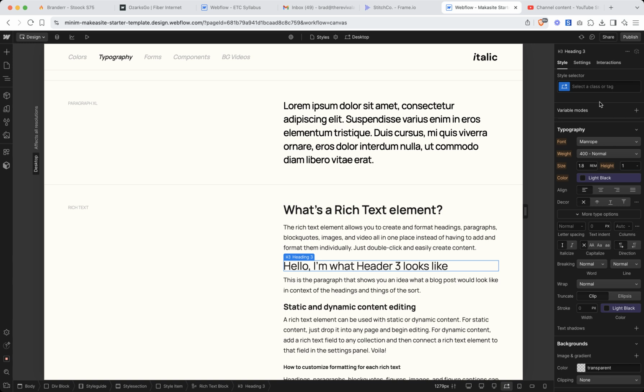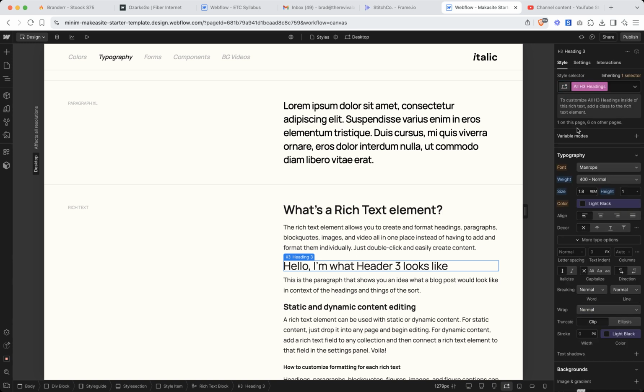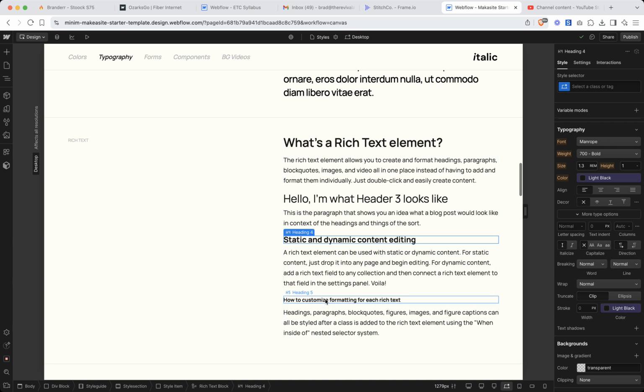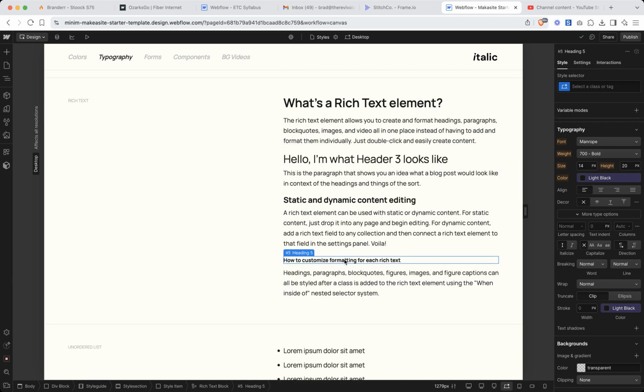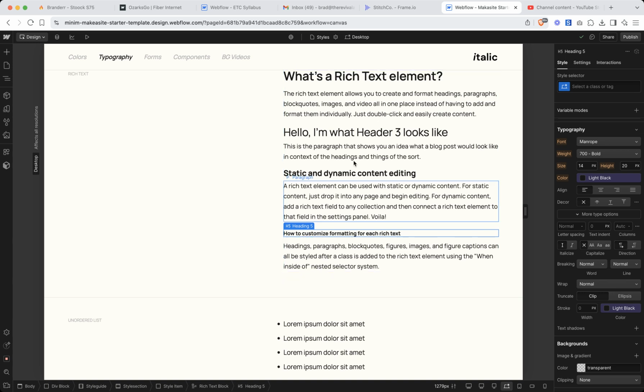Here's your heading 3. Again, you just go up here: heading 3, heading 4, and heading 5. There's also, I think, heading 6, but we don't have to worry about that. Sometimes with heading 6, I make it look like a button, and on hover it moves a little bit. That way, if you ever need a button in your rich text, you can just make it an H6. It's pretty cool.